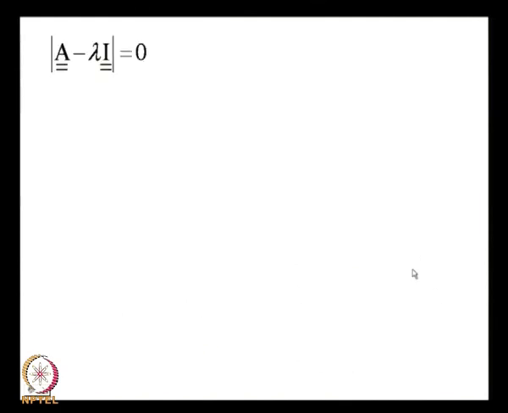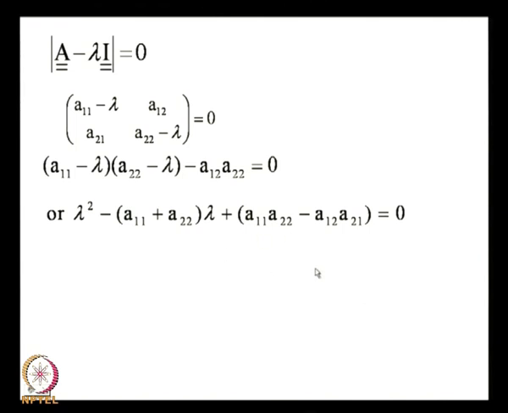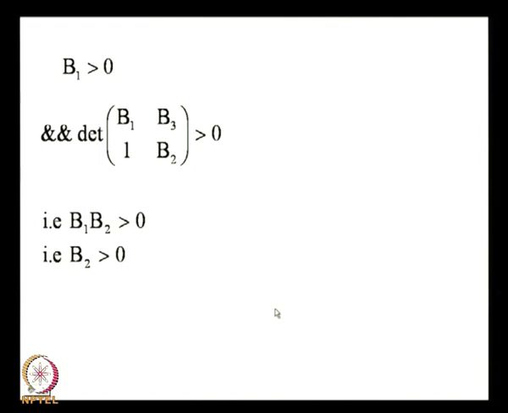Now, next we go and apply our criteria. So, this is my matrix, and this is how it looks. Now, for it to be stable, this is my A, and the determinant of A minus lambda I will give the characteristic equation for the eigenvalues, which is this. So, this is a characteristic equation. Now, when I arrange it in terms of decreasing lambda powers, this is what I get, and my B1 is this and B2 is this. So, my criteria was that B1 has to be greater than 0, and B2 has to be greater than 0 too. Okay. So, this is my criteria.